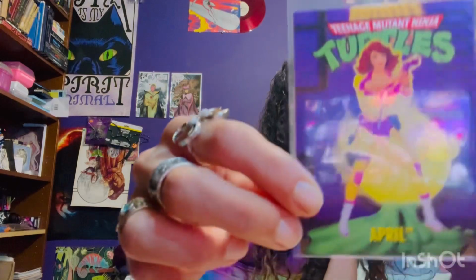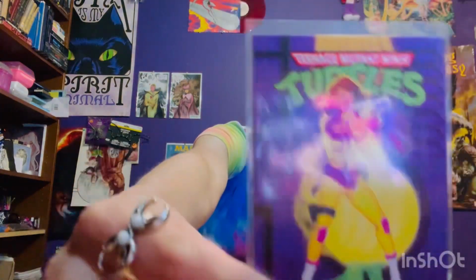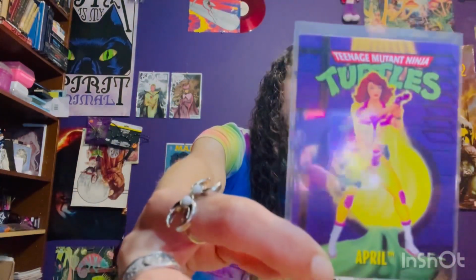Ones like the film cards. And there's a few glow I think I don't have. Or were those tattoos? Those might have been tattoos. But I already have one of these as well. This is a Ninja Turtle. These came with the toys, like the little carded action figures. They also came with a card. And the other one's the Bride of Frankenstein. April O'Neil. So that one was pretty cool.